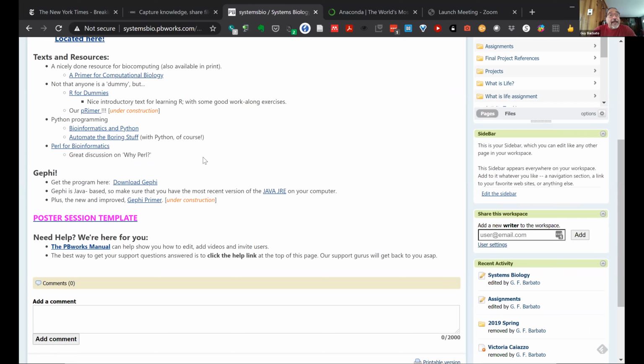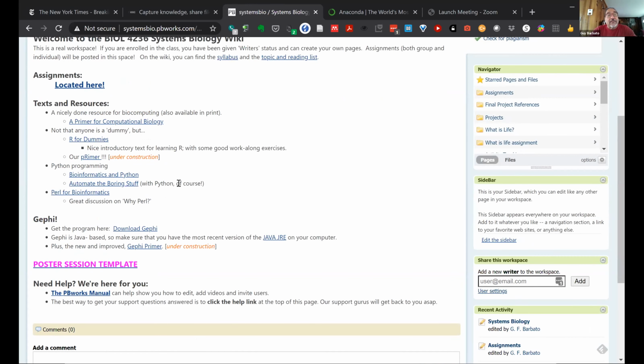But I do have a variety of texts that are available, and you can see under this texts and resources area, there are some great resources here. I have gotten permission both from some colleagues, but also from a couple of publishers to share these books with you. If you like, you're welcome to download them onto your computer.